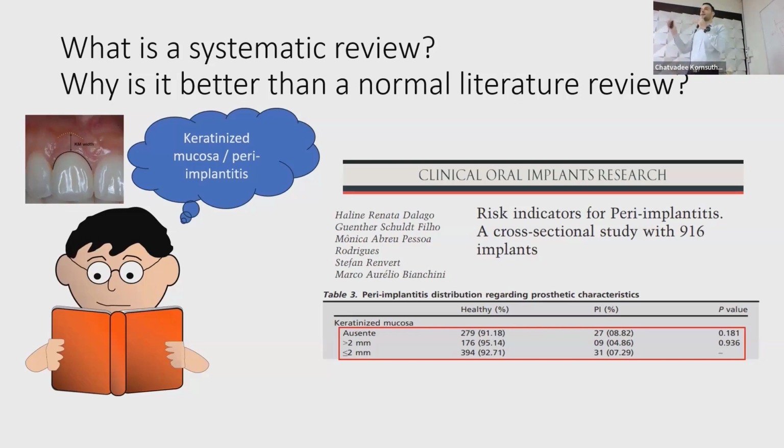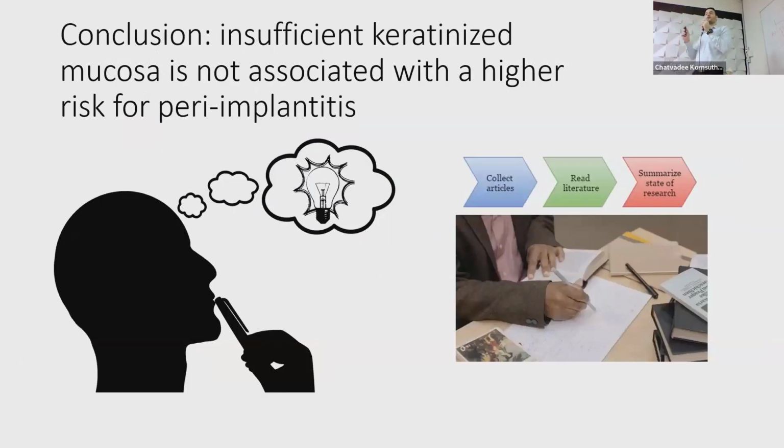So now you have an idea. You have 5, 6 papers in your mind. You can make a nice table about this, and now you have some knowledge about the topic. So you want to write a review paper about this one. So you start writing your review paper with your conclusion in mind. What is the conclusion?